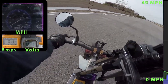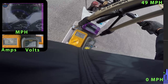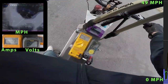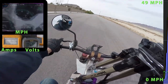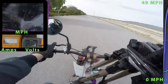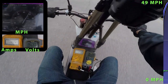Kind of curious if I hold the front brake, will it do a burnout? No. What's the maximum stall current when I do that, though? Here we go. Maxed out at like 60. That thing sure does get up and go though. I can't do a 0 to 60 speed test because it doesn't go 60 miles an hour. Look, dude, there's 50.